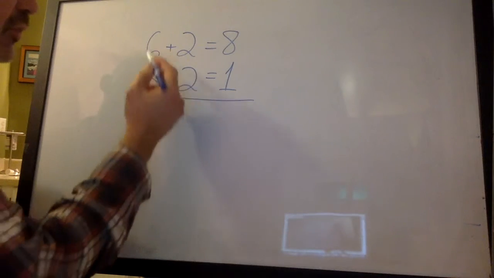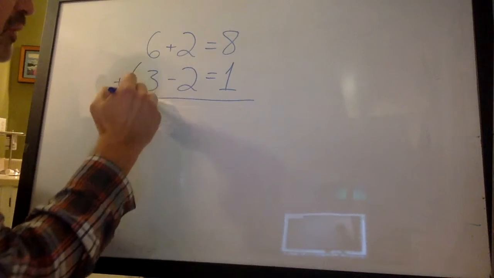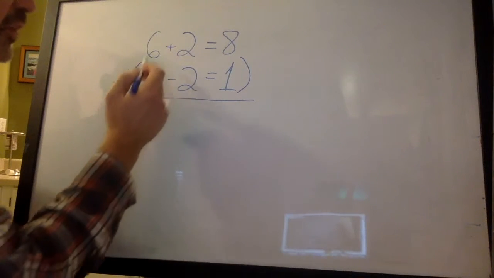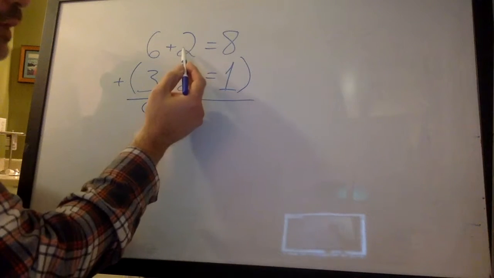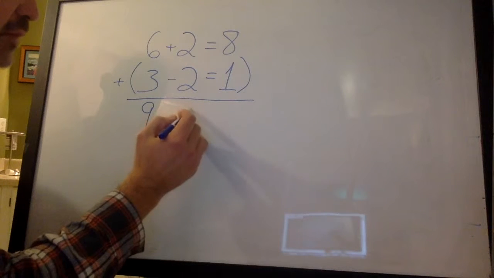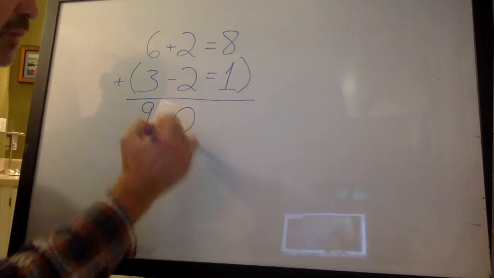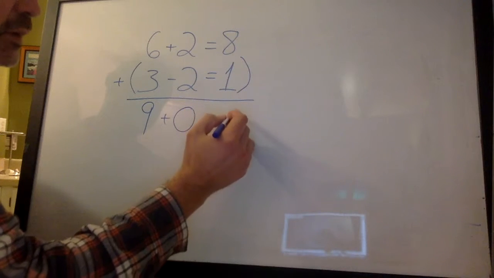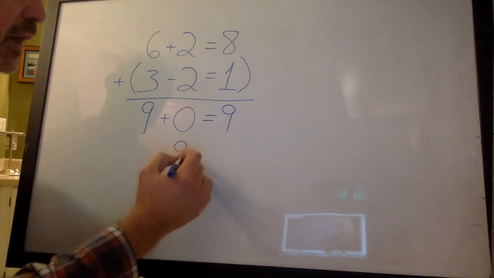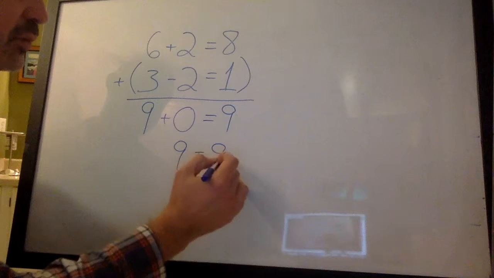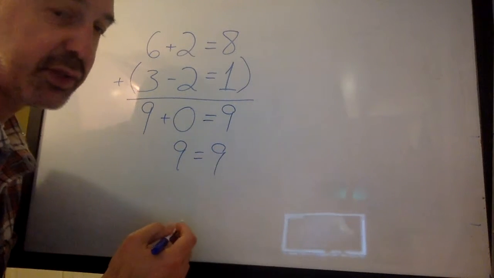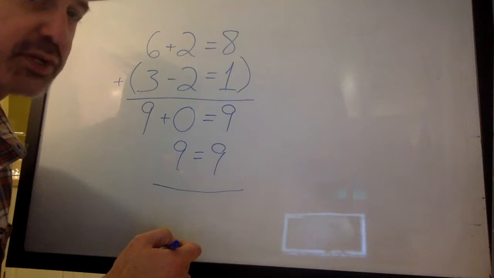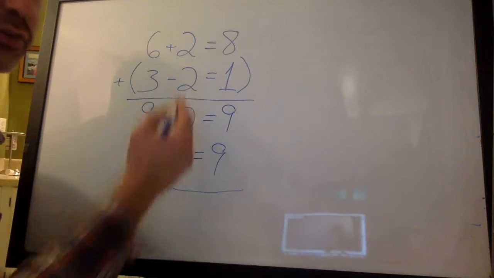true equation. So 6 plus 3, I'm just going to put parentheses around this equation to sort of separate it from the addition sign. 6 plus 3 is 9. Positive 2 minus 2 cancels out to be 0, so I'll just say plus 0, equals 8 plus 1 is 9. Now 9 plus 0 does equal 9. So interestingly enough, this is a true third equation that comes from adding the first two.